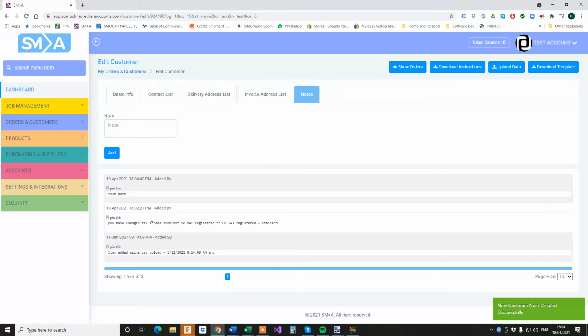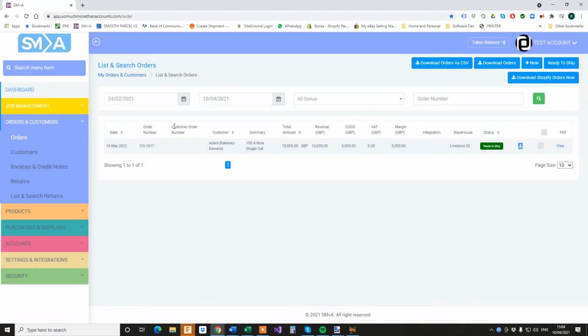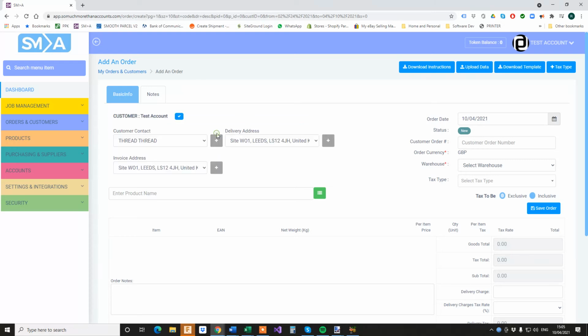Now when I come to create a customer order, that's when the customer records become much more helpful. For example, I go into the orders and click new to add an order, and now I can just find the record I already created, and I can choose the delivery and invoice addresses that I want from drop downs, rather than having to enter all the customer's delivery and invoice address details every time I want to create an order for the customer. I can now select them from drop downs, which makes it much easier.